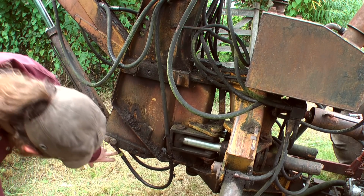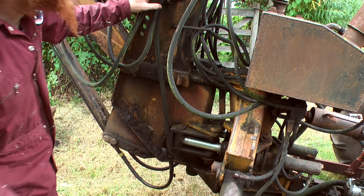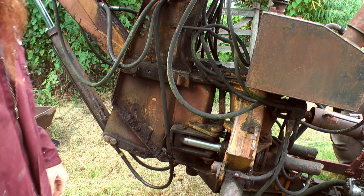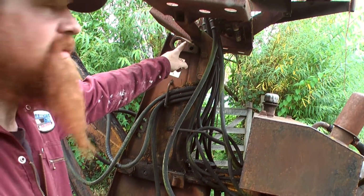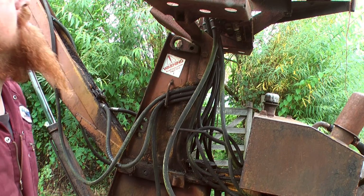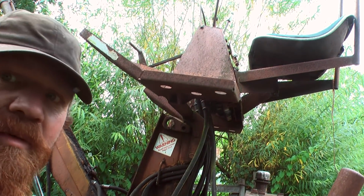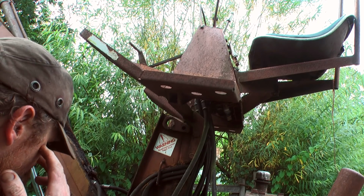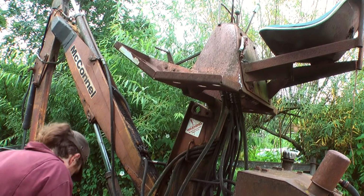So it comes off of this ram up there, and then it goes up into the valve block here, which is where all the controls are, at the top of this block, right up there. So not a massively long pipe. Right then.